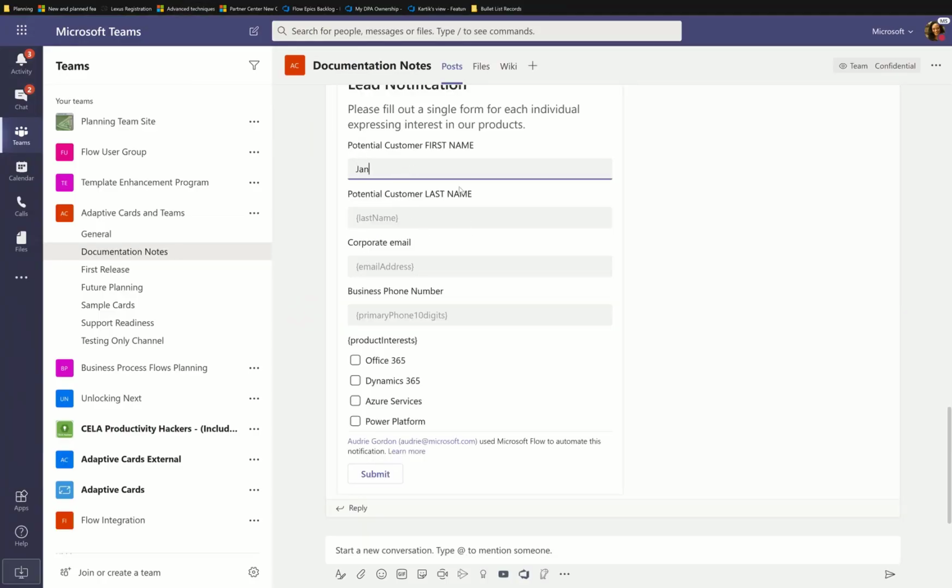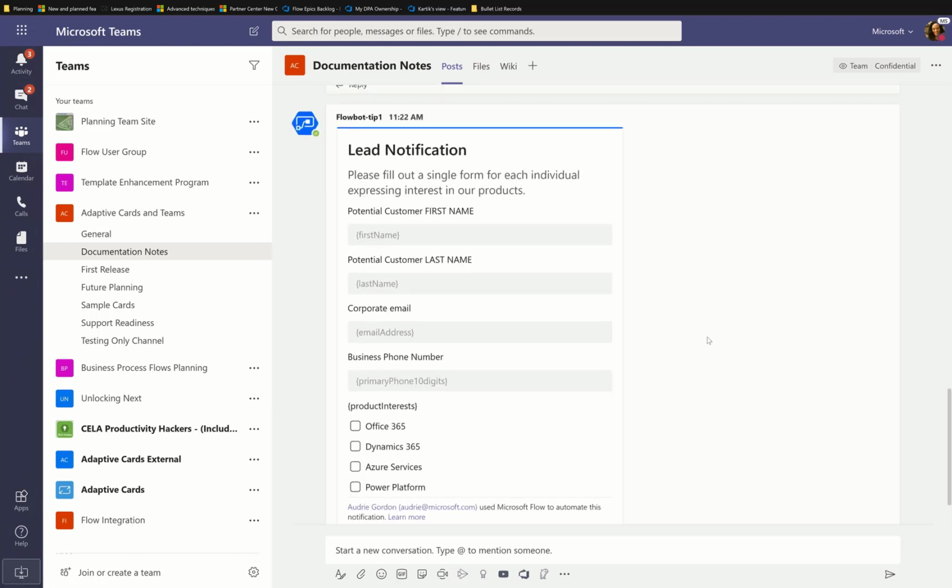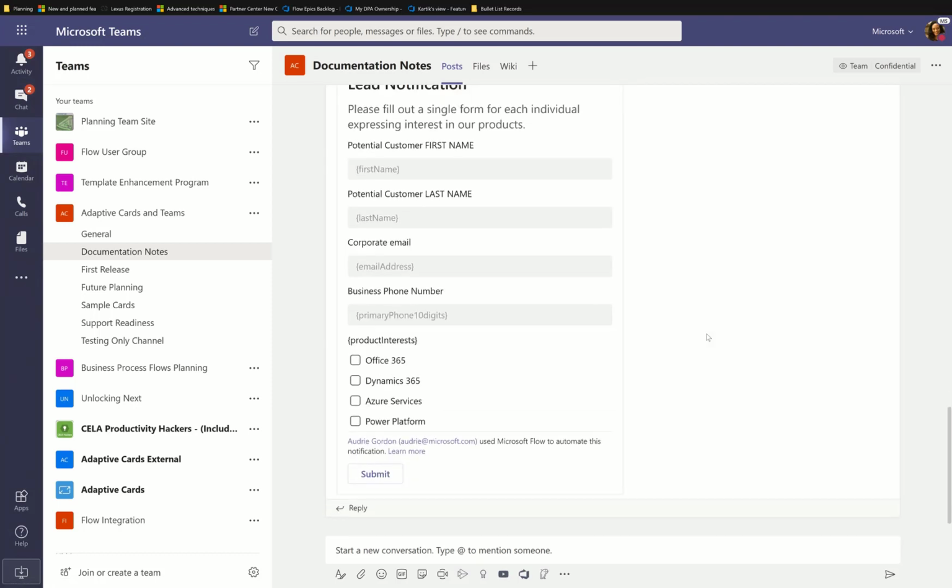All right. So we're going to do Jane Smith, and we're going to do jsmith@email.com. And then we're going to do the fake phone number. And she's going to be interested in that. Now, when I click submit, though, watch the difference. Submit. It reset. That's all it did. It reset. So it's very important that you try to use the message line, because otherwise someone else in this team might assume they can fill this out again, right?